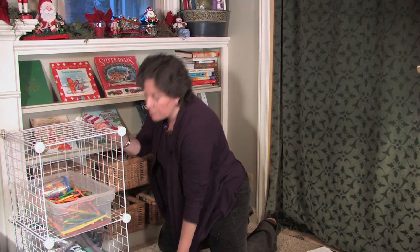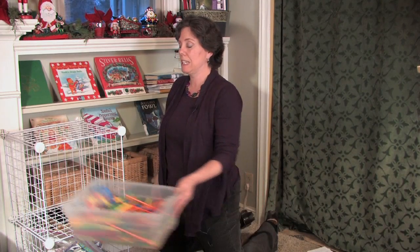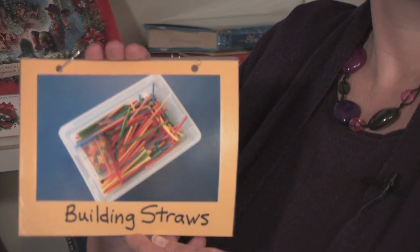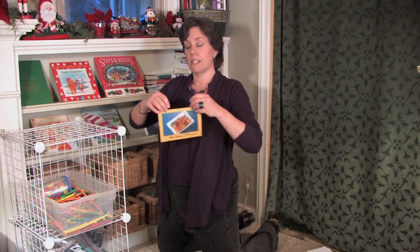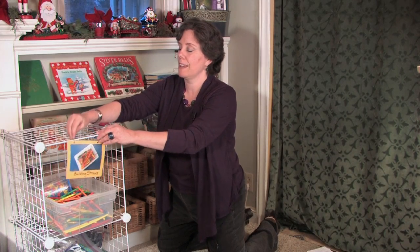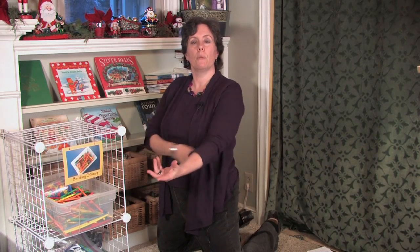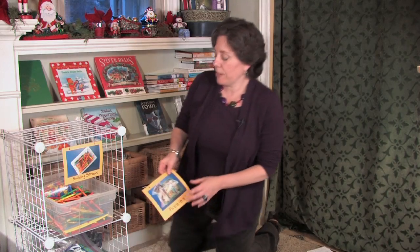First thing is you must label them. Having a shelf that this thing is supposed to go on and the child doesn't know it is completely useless. My favorite way, simply snap a photo of the article. I write on the bottom what it is because it always helps young children to learn what letters mean what. Simply attach it to a piece of cardboard, put some contact paper on top, paper clips, and hang it right where it goes. Then you have a wonderful way so that anybody in that room knows what goes on that shelf.